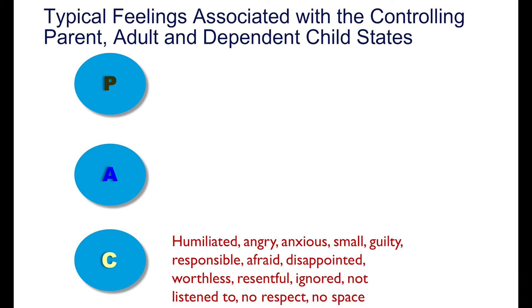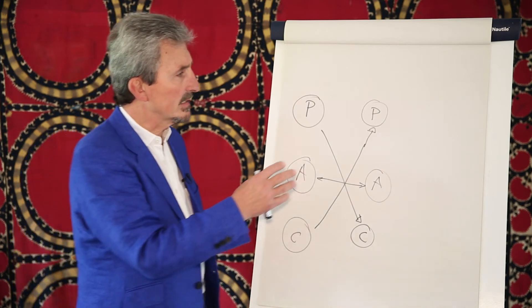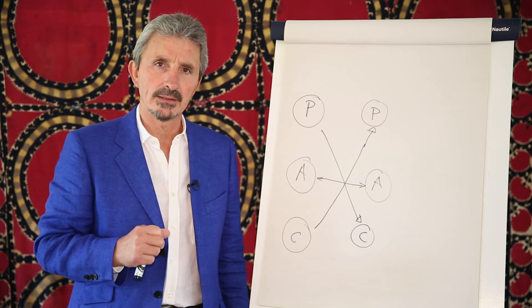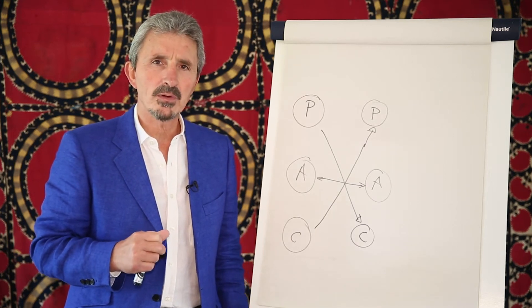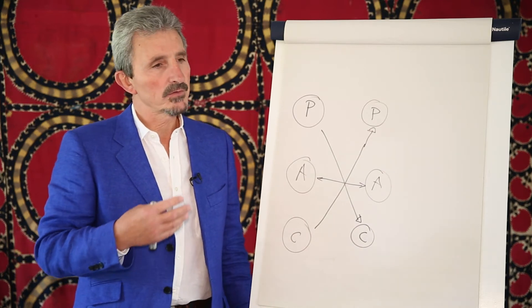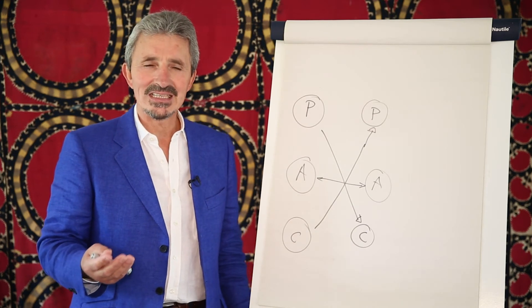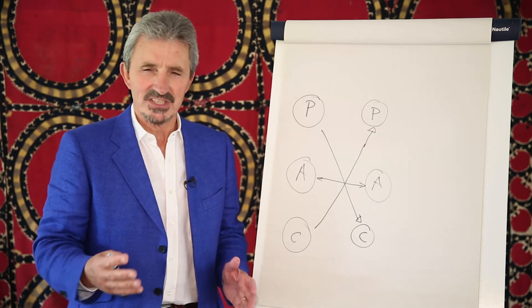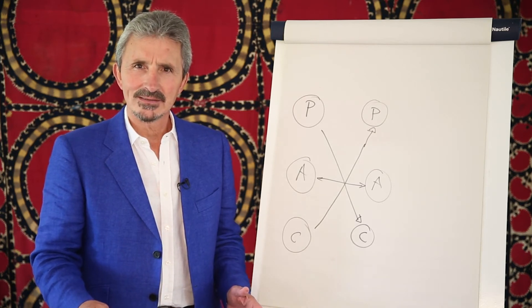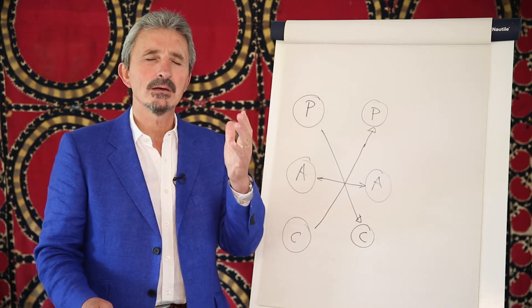So let's move on. Coming back to this, now I'd like to look at parent—and remember, we're talking about the controlling parent here. We're talking about that point where you've given the person time to do whatever it is they need to do, and you've tried to be reasonable and very adult about it. But actually, now time's going, it's just getting so important, and 'For goodness sake, will you just do it?' That moment, and even when you've said it, even as you're saying it, inside you go, 'Oh no, why did you do that?' Because relationships are like trust—they take years to build, but only a few seconds to damage.